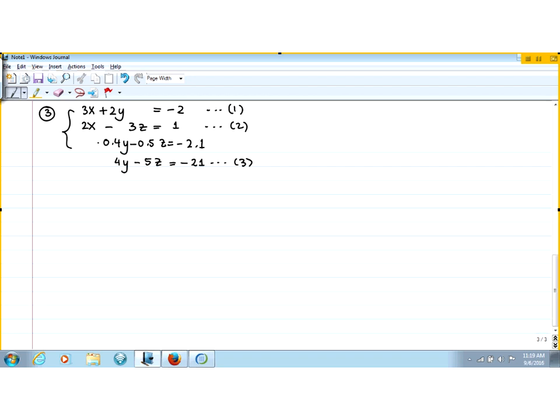Now I actually can erase this, right? Or I could scratch this out. You could erase it if you want. But if we have fractions, we will clear the fractions. If we have decimals, we will clear the decimals. Okay, now I'm going to stare at it a little bit.